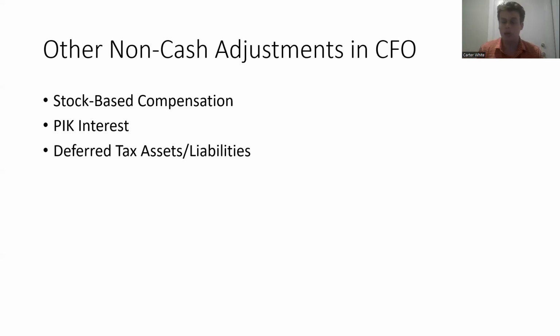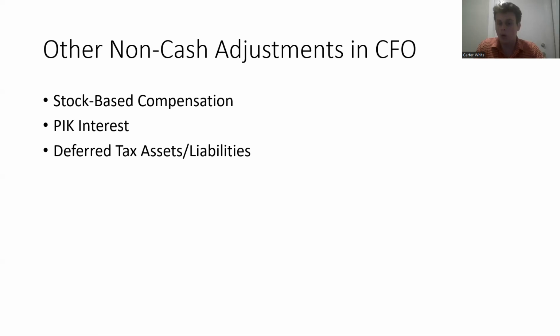This expense is decreasing your net income, but in reality, it's non-cash, so you need to add it back. Similarly, PIK interest is when you have interest expenses, but you don't pay them in cash. You defer paying them. You say to your lender, hey, I'm not going to pay you this time. Maybe next time I'll pay you more because of that. It's like deferring the payment. And while you are incurring that interest, it actually is increasing the amount you're going to have to pay in the future. It wouldn't be cash, right? You're not actually paying cash interest. So you need to add that back as well because you're incurring interest, but you're not actually paying it in cash.